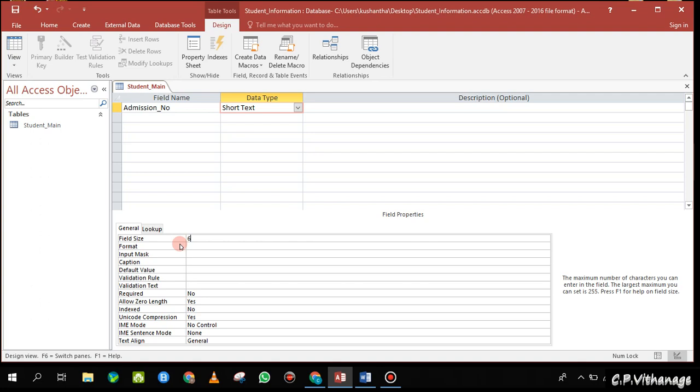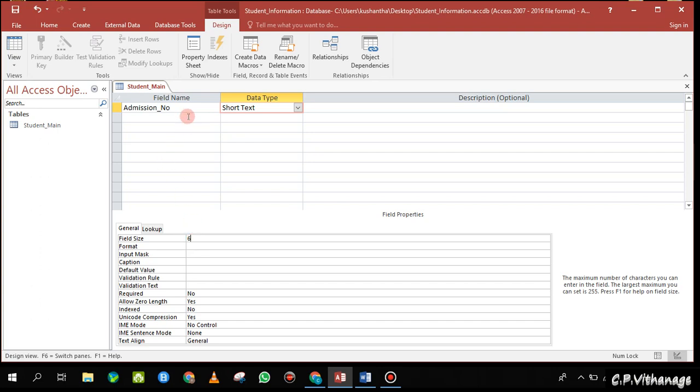Now here you can see it's 6, so the other 249 characters would always be saved with these records if you kept it as it is, so the storage would be wasted. To avoid that, we have to change this field size from here.